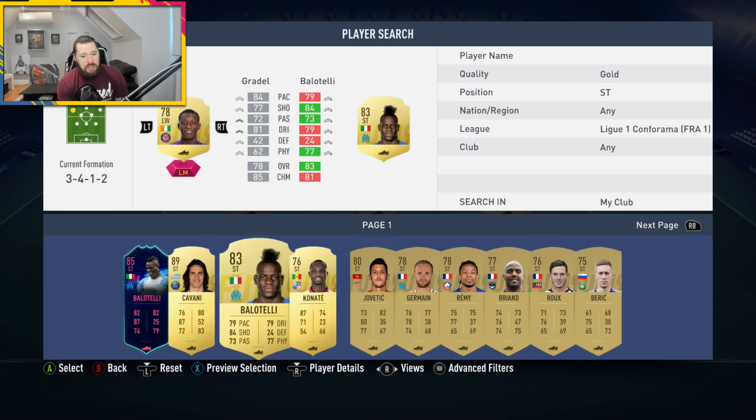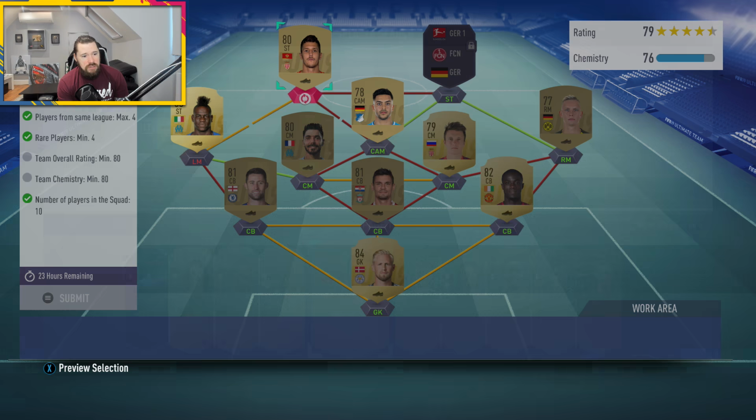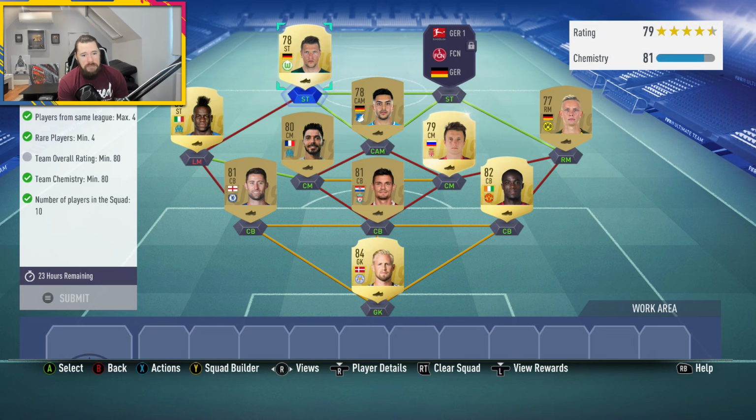How does that not work? If I put Jovetic here, it's still not 80 rated. What pack is this for? A Prime Gold Players pack. I mean, it's worth it in the long run.